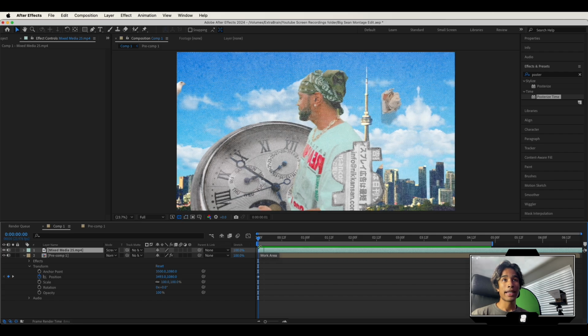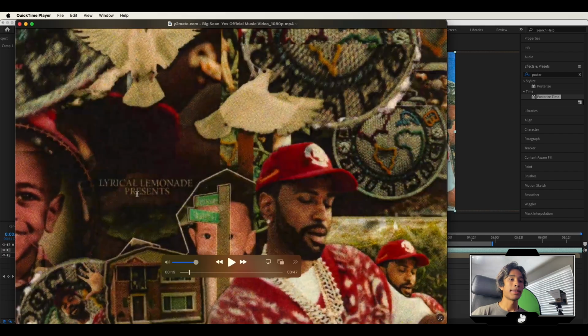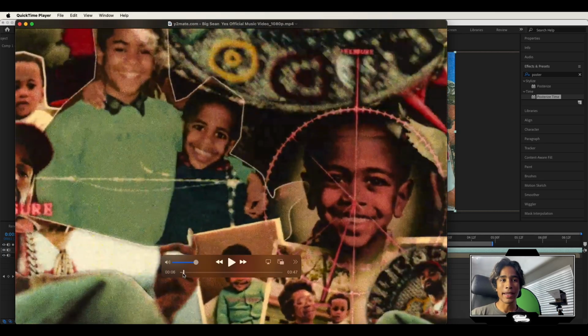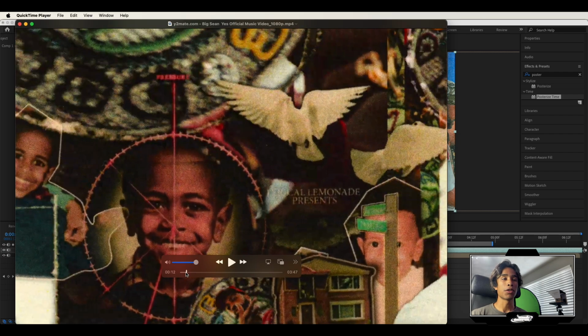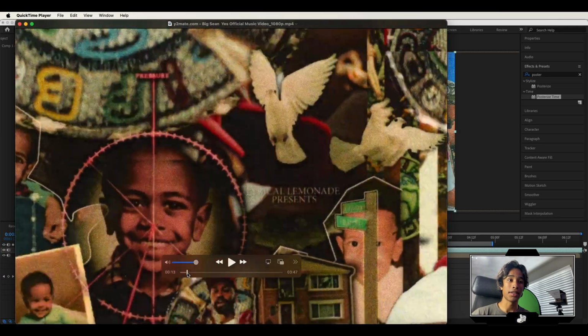And with that, guys, there we have it, a nice looking, insane mixed media collage effect similar to the opening of this music video. So like I said, once again, just make it handmade if you want to make this effect look actually authentic and legit to the real one. But if you want to do it digital, that's how you do it in After Effects. That was a really quick version. The more time and effort you put into it, the better it's going to look.